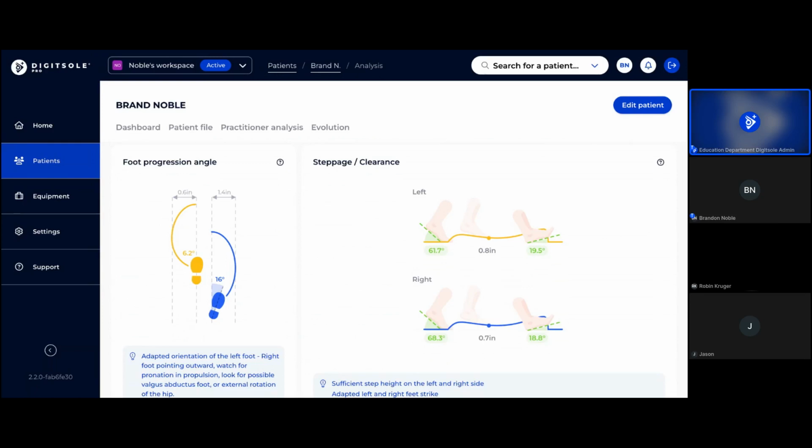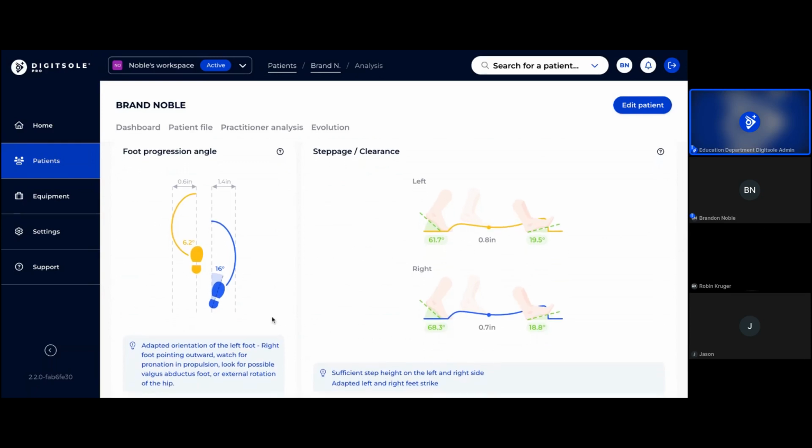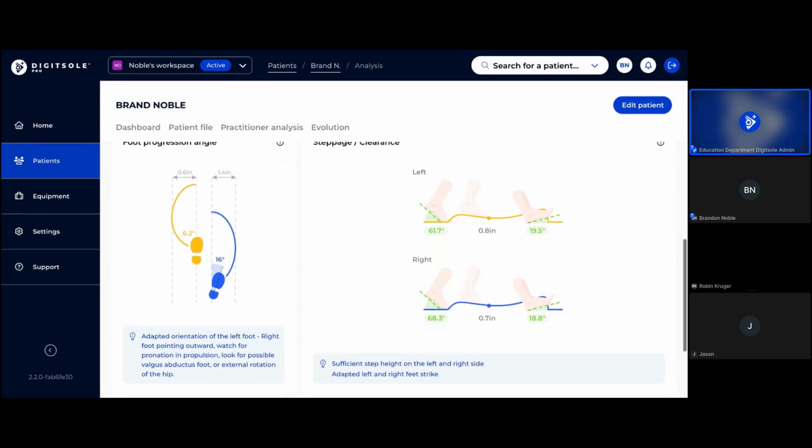So normal toe out position, if someone was to just be standing there, it's usually 8 to 10 degrees of external rotation is sort of that average. So what we see here is 6.2 degrees, certainly within the normal on the left, but on the right, we're at 16. So it's looking like there's a little bit too much external rotation going on.